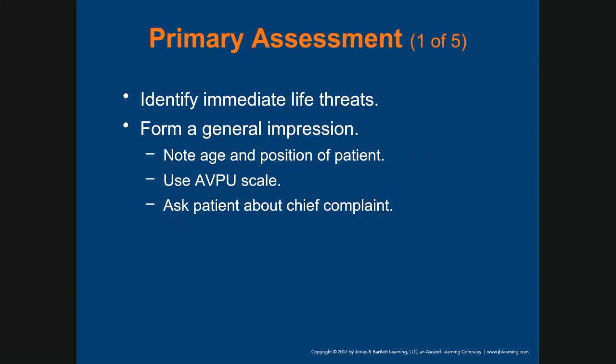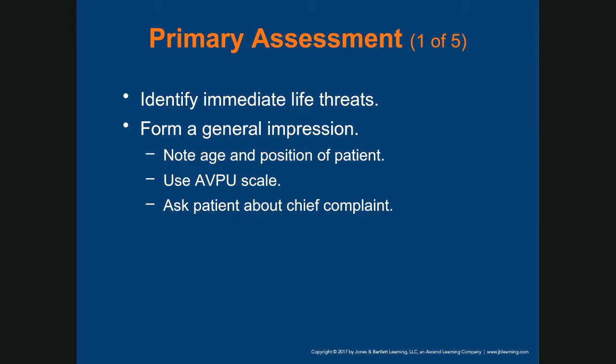Primary assessment. Identify immediate life threats, form your general impression of the patient and the environment, note the age and position of the patient. And at this stage, I'm not trying to ascertain the exact age of the patient. I'm trying to put the patient in an age category. Is it an adult? Is it a pediatric? Is it a geriatric patient?